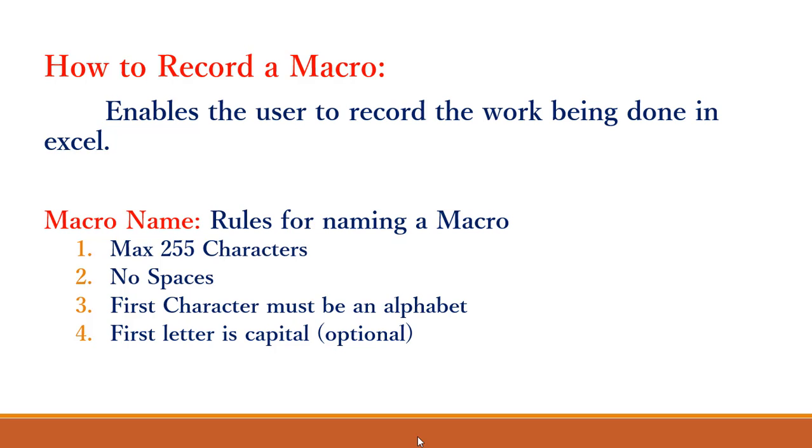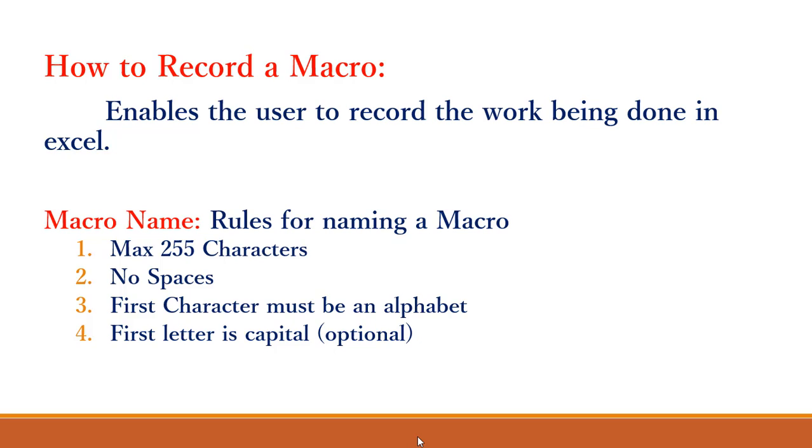While recording the macro, first of all, you need to give the macro name, but there are a few rules for a macro name. First, it should be a maximum of 255 characters. It should be a single word without any spaces. The first character must be an alphabet, without any numeric or special symbols. And the first letter being capital is not compulsory, it's just recommended.